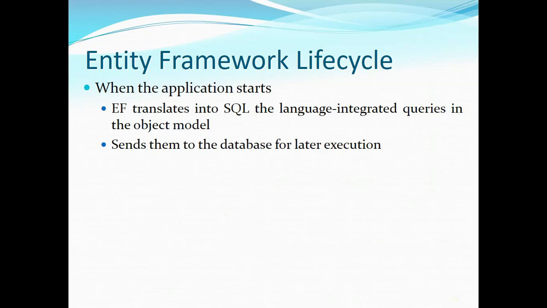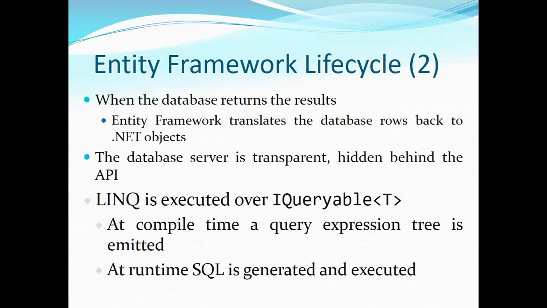Then Entity Framework sends them to the database for execution. Then it gets executed in the database itself. So when the database returns the result, what will the database return? For example, if I say select star from table name and I execute this query, your table will return a number of rows. Please remember, the table normally returns n number of rows, which are not understood by programming. So Entity Framework should convert all those rows into .NET objects. Into objects, let me use another word, into instances.